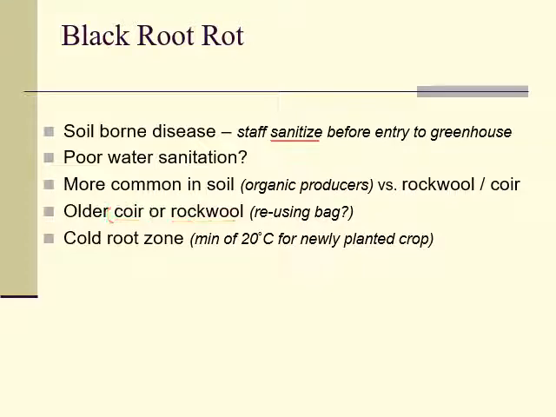Cold root zones. We've mentioned this a couple of times. It is not uncommon to see a thermometer, like a cooking thermometer style thing, with a stainless steel shaft. You just pierce it into the bag, and as a grower, you go around and check the temperatures in the bags. Make sure they're not too cold. This is most important in the wintertime, especially around the perimeter where the sidewalls are.